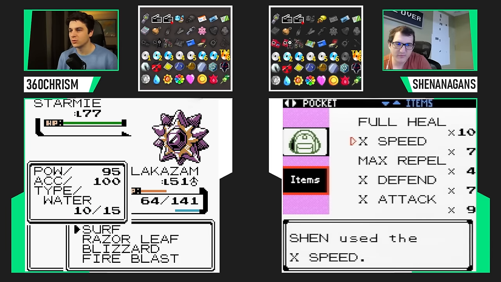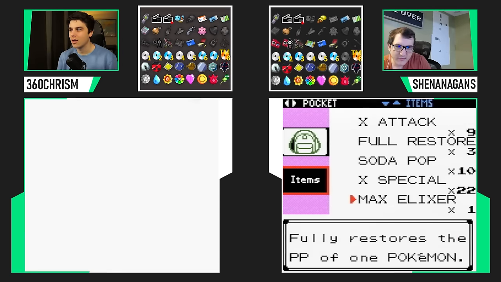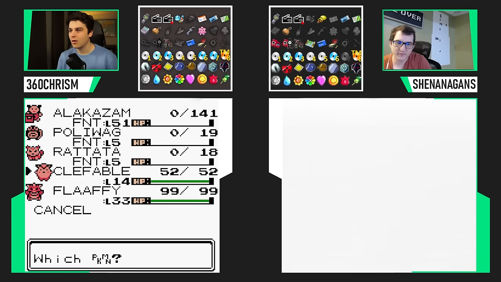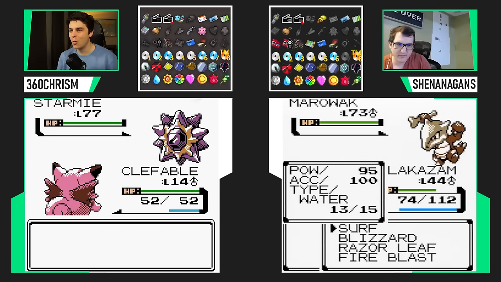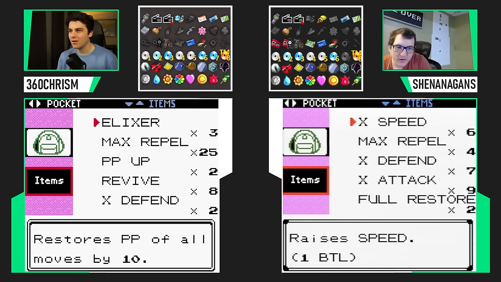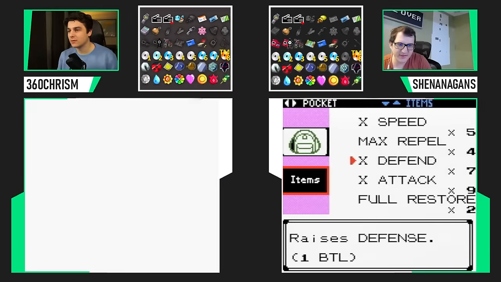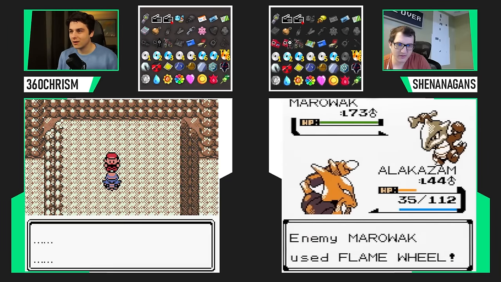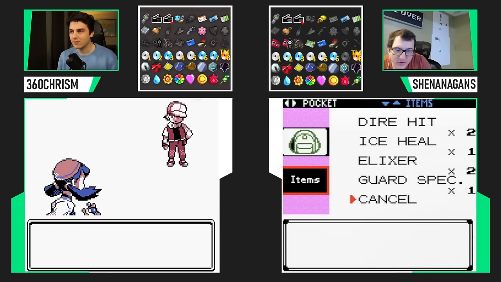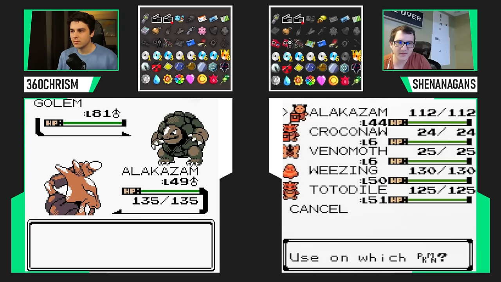No way. Seismic Pulse has more than half. Should we 75% to Lear? How much healing do I still have? 2 full restores at all? I have Soda Pop, so I don't know what to sell this thing.